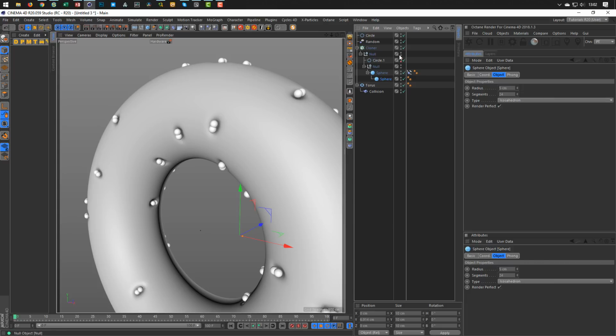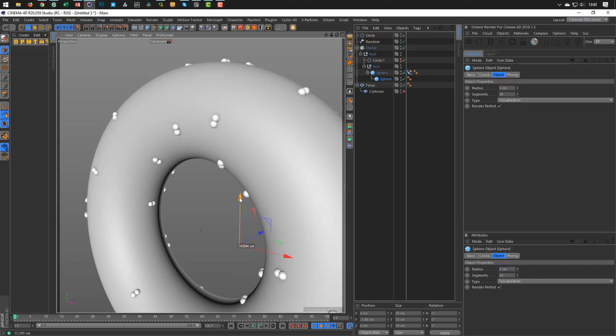I think we are going in the wrong direction here. Bring this to here. So, okay. Collider, I don't want to see the second one. Let's see if it does something.